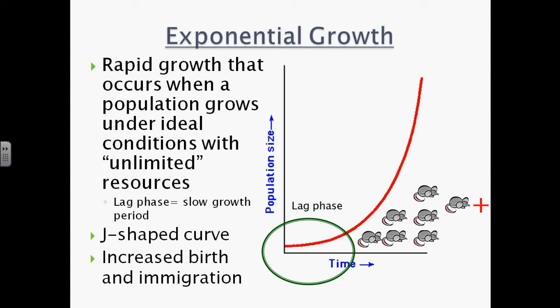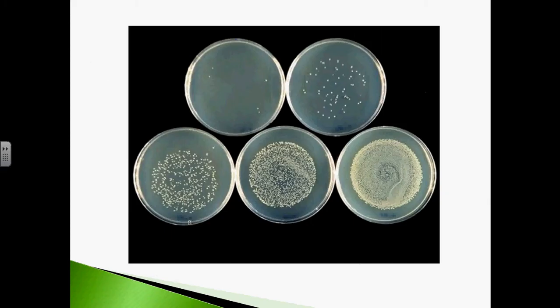So we see rapid multiplication or reproduction, and you can also see a growth in immigration. Here's an example of bacteria. If we look at this here, you can see that first image in the top left. You only see a couple different cultures of bacteria growing on the agar. Agar is a mixture of beef broth and gelatin, and it gives it a jello-like substance, and it gives it the nutrients that the bacteria needs.